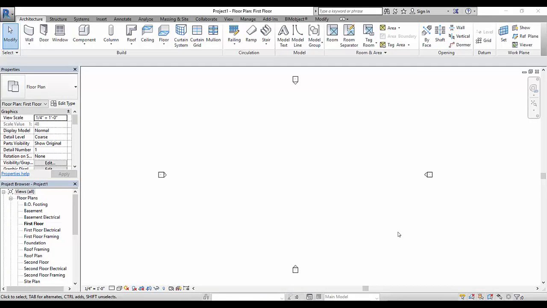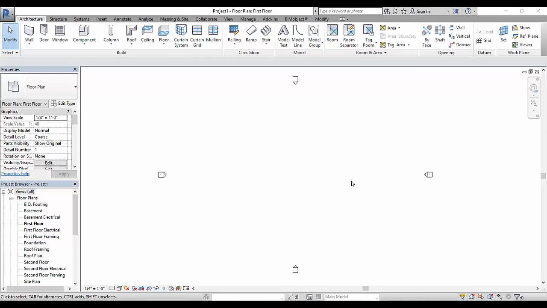In this tutorial, we'll be going over creating the exterior walls for our Project 1, referencing the handout that was given to you earlier. Remember that this project is based on a residential template, and so you'll need to make sure that you're using this residential template, or else you'll have some problems later on down the road.